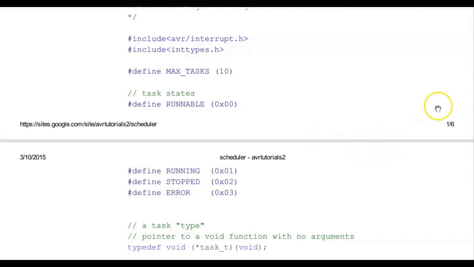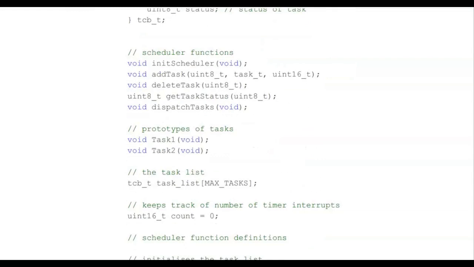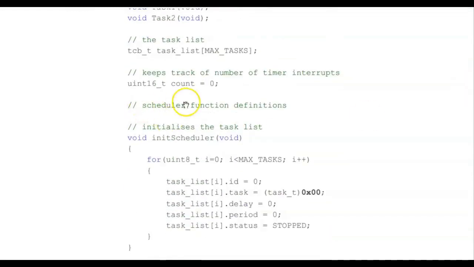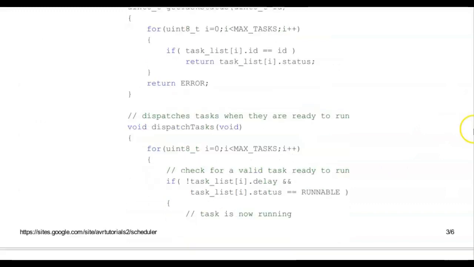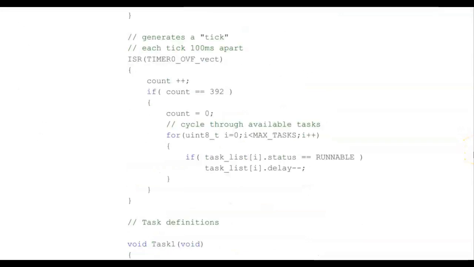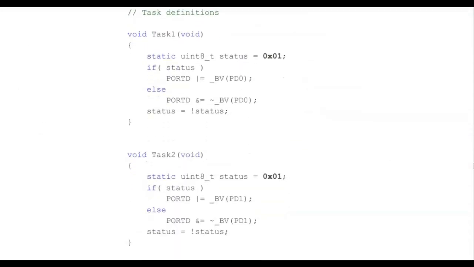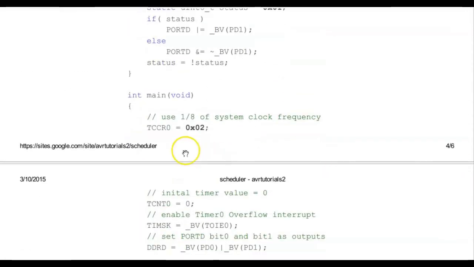And the other thing that I made is to rearrange the arrangement of the code. In the code that we're looking at on the screen at the moment, the definitions of the functions, the interrupt service routine, and the definition of the tasks are all done before the main function.